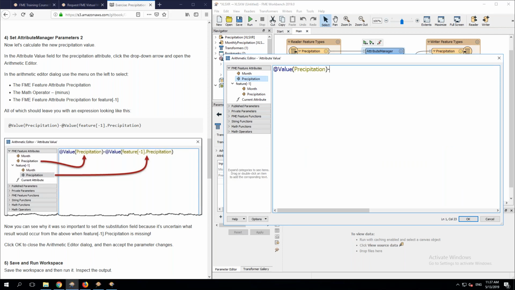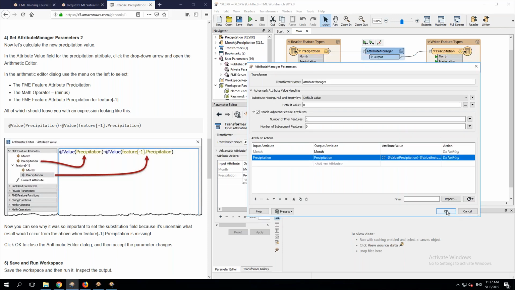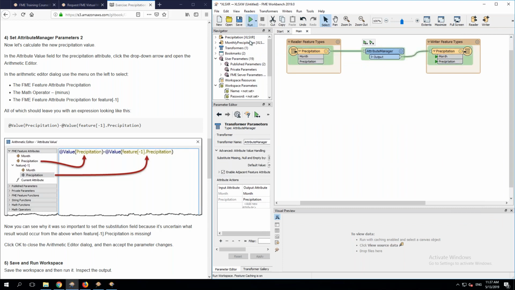Hit the minus key to subtract, and subtract the precipitation from the previous month. Double click that. In other words, this feature now has access to the previous month's records, and we can subtract one from the other. So we click OK, we accept those changes, and we run that translation.